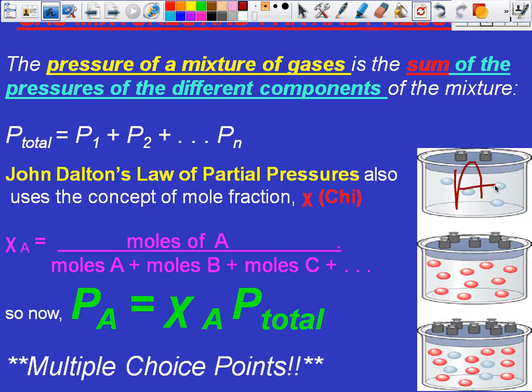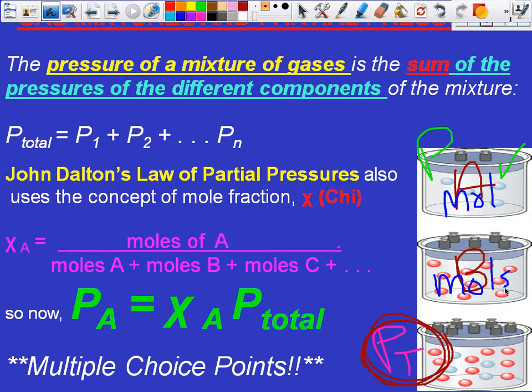One more time. We know A has its own pressure. We know B has its own pressure. And when you put them together, you're going to get a P total, which means the total pressure. But the question is, they have given you this number. They've given you P total, and then they ask you what is the pressure of A. If you could just look at the pressure of compound A. Well, they're going to have to give you the moles of A and the moles of B. And you're going to have to calculate the chi A, or the mole fraction of A, and plug it into this formula.